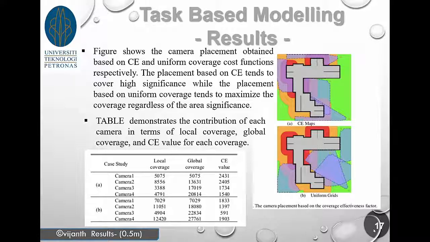If you see that the coverage is very high, it covers very well on the pixel. The coverage here is based on the pixel count, but not on the coverage efficiency. So it is high in efficiency, where we're looking at four camera points here, but low in efficiency, while it actually covers more if you look just at uniform grids.